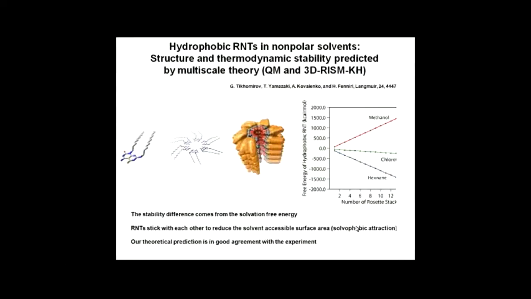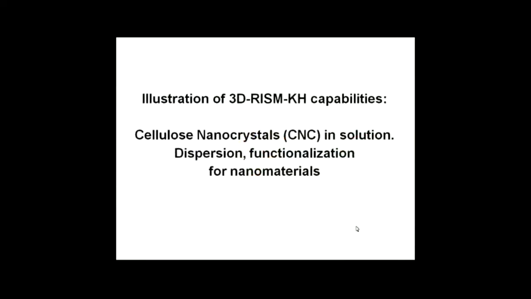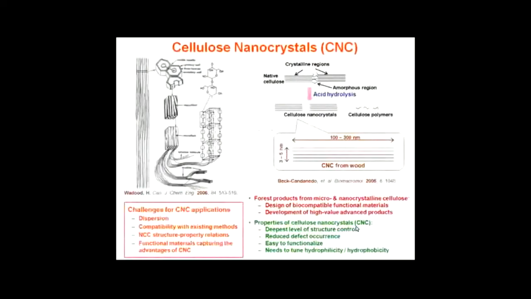And to conclude this, just another nice illustration related to Western Canada. It's cellulose nanocrystals. So this is the structure of cellulose. So we have fibers, and they have the inner structure. Those inner structures have some substructure. This goes down to chains that are connected in bunches. And on the top right, you see this portion of a subfiber, let's call it, of native cellulose, which has crystalline regions and amorphous regions.